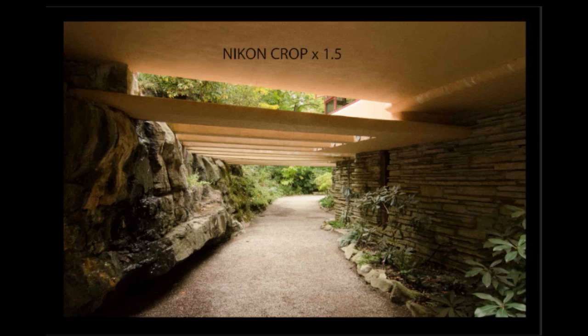You can see now with the black around the edges. You wouldn't see the black, but I'm showing you how much is cropped off. That's how much is cropped off, and that's the picture you're going to get with the Nikon because it's got a times 1.5 crop. So remember that lens is basically becoming, I believe, a 70mm. That 50 became a 70. So if the 50 became a 70 with a Nikon, then 1.6 means you're going to be cropped in even tighter.